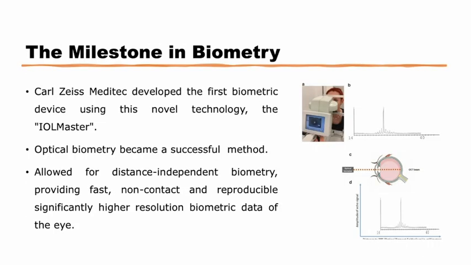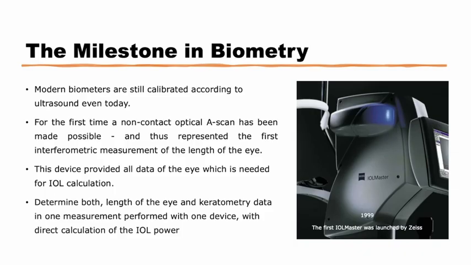Based on this patent, Carl Zeiss Meditec developed the first biometric device using this novel technology, the IOLMaster. With this device, optical biometry became a successful method. For the first time, a technique was available that allowed for distance-independent biometry, providing fast, non-contact and reproducible, significantly higher resolution biometric data of the eye. Nevertheless, the definition of ultrasound biometry as the gold standard has never been revised, and modern biometers are still calibrated according to ultrasound even today.